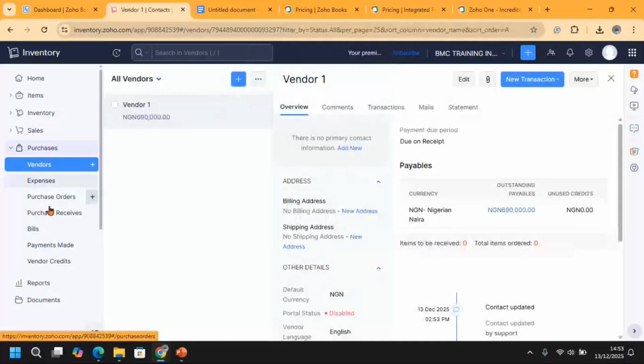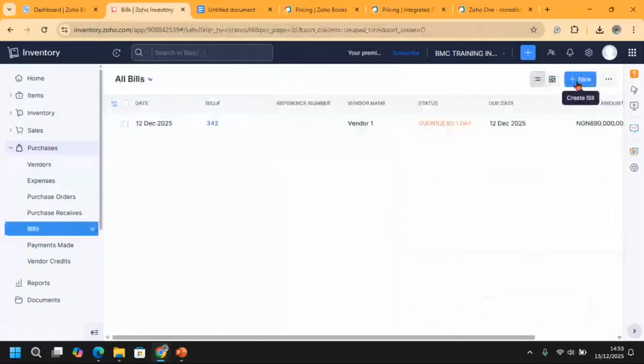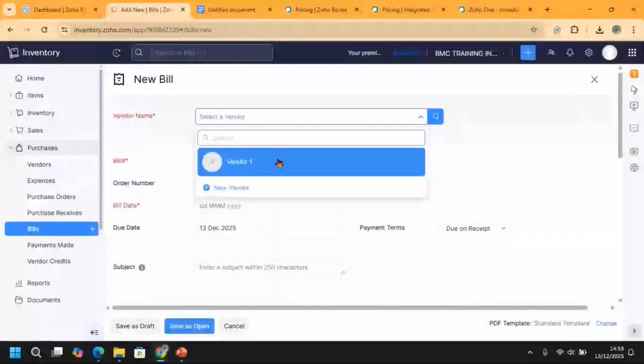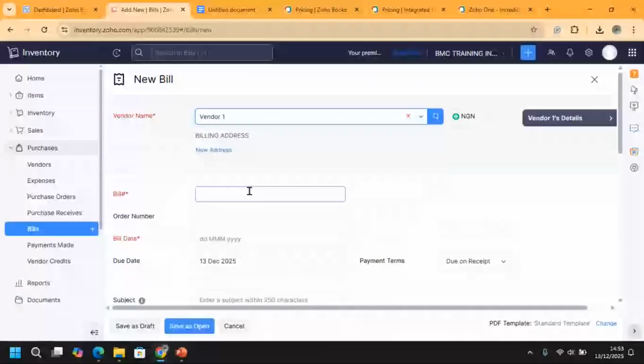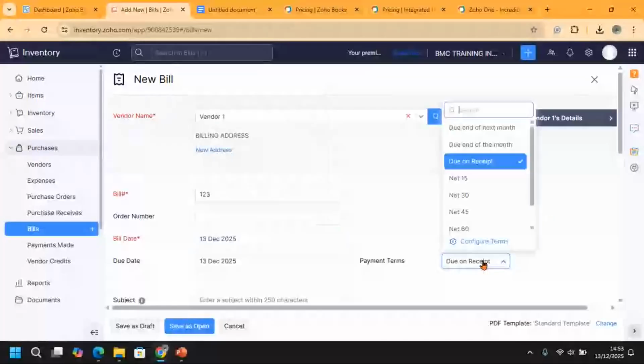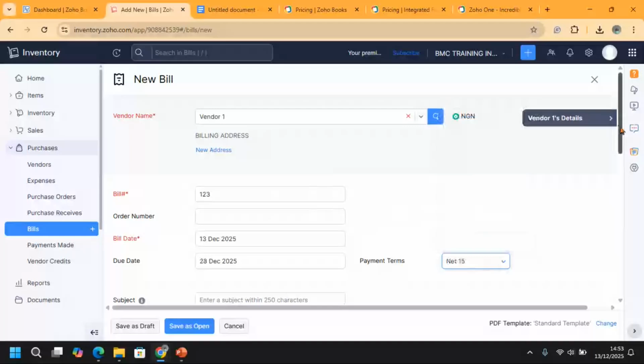So go to bill. Let's create a new bill. And we are buying from vendor 1. The bill number is 123. The date of supply is today, and payment terms is immediate or 15 days. Select all the information here, you put them in place.